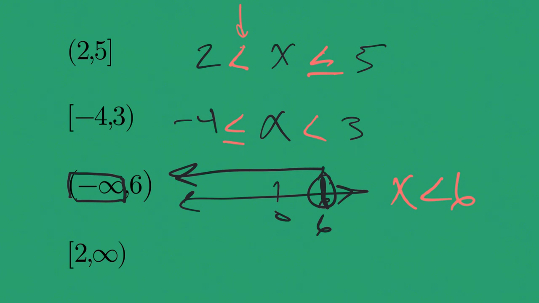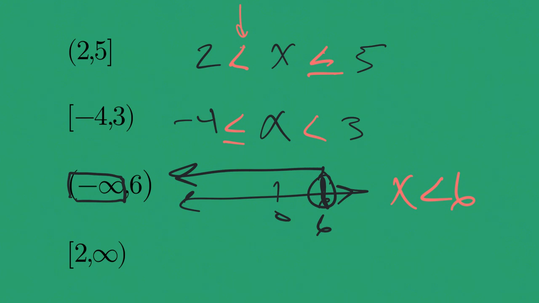Okay? So it just doesn't go there. There's just nothing there. It just goes straight. It just keeps going left forever. Hence, negative infinity. The infinity tells you that it is going on forever. It's never going to stop. The negative tells you that it's headed in a negative direction, which is left.